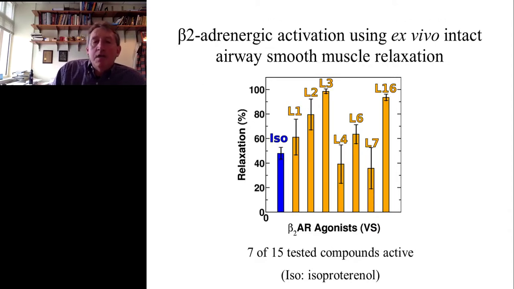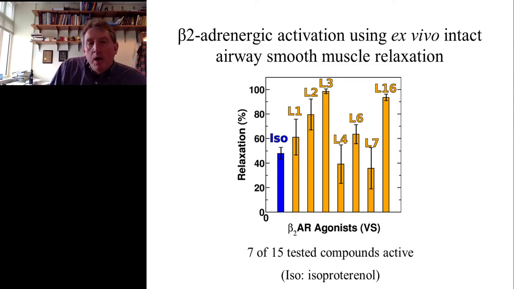Our collaborators at Thomas Jefferson tested those compounds, and 7 of our compounds were actually agonists, which is a very good hit rate for these types of virtual screening methodologies. And we can see we're comparing those with the compound isoproterenol, which is a therapeutic agent out on the market. So we've moved the study, the methodology to this point. We have these compounds, and we've happily just recently got this study funded, so we'll be able to move this ahead in the near future.